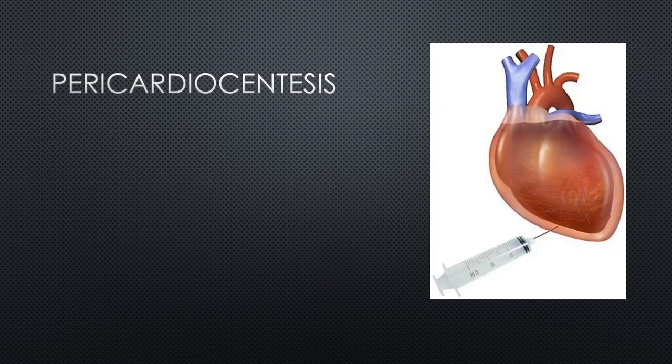How would you perform pericardiocentesis? I think it's worth thinking about the practicalities of this and what kit you would use. So the cardiologists have their own dedicated pericardiocentesis kit up in their lab, but I think we should probably choose something that we're more familiar with. So there's no absolute right or wrong answer here. I think some people like using spinal needles, you can use a cannula, you can use a central line kit. Whatever you choose should be something you're familiar with, that you know where it is, and you should have decided what you're going to use beforehand.